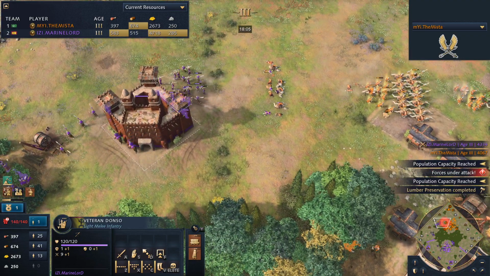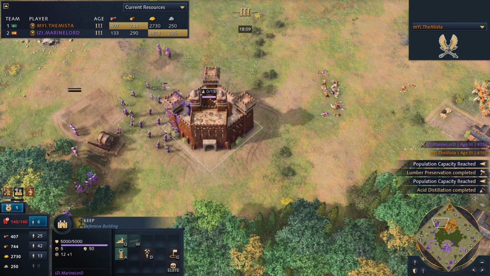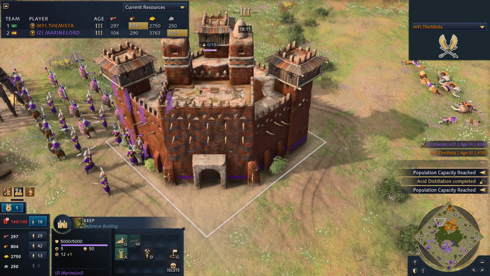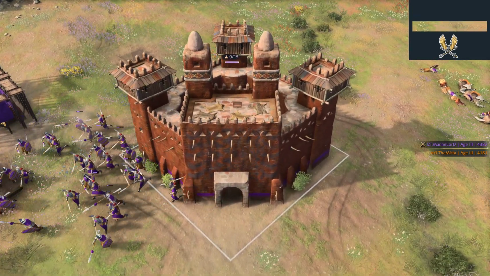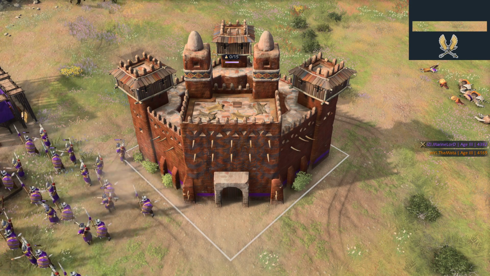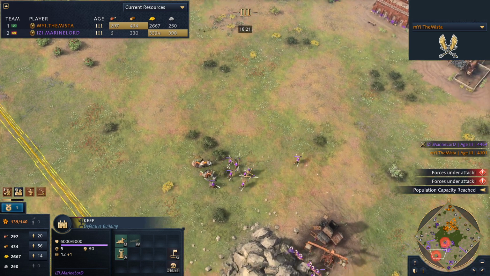Yeah, Marinelord just heading back towards the keep. Going to be chilling out there. Guys, can we just get an appreciation for this keep? How good it looks at the moment. I feel like the Malians, for me, as a civilization, they look so good. The buildings look so good.